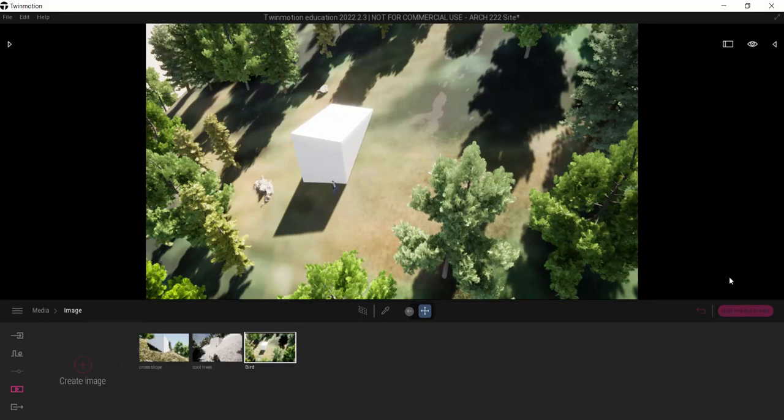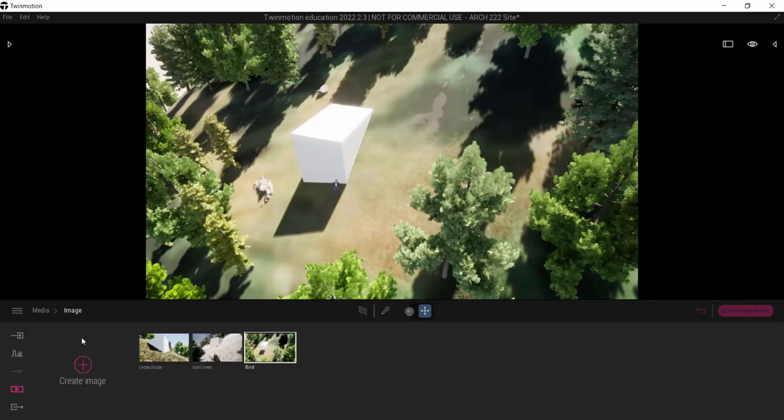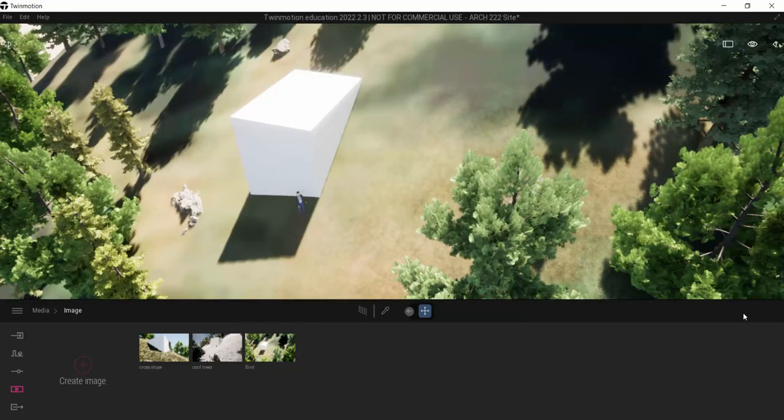Oh, I did want to say, so we're in media mode, right? Remember I said I would talk a little bit more about that. If I come to my global settings in the sun, you notice I don't have access to this. So anytime that I'm working within this media tab and I have it active, right? So I'm working with these things. This button will be up. To exit out of media mode so I can get back to my global settings, all I need to do is click quit media mode.